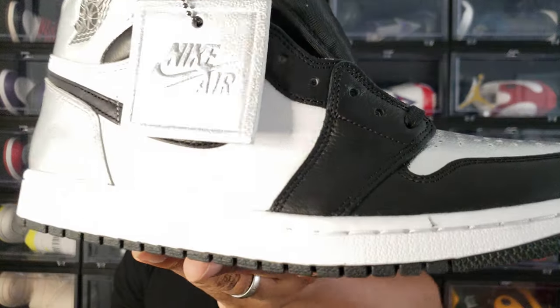Initially, I thought that the silver was gonna be too overbearing for the shoe, especially if you go outside, which we're gonna do an on-foot later. It might drown the shoe out and make it look too Tin Man-ish. But so far, I'm really digging the color blocking.